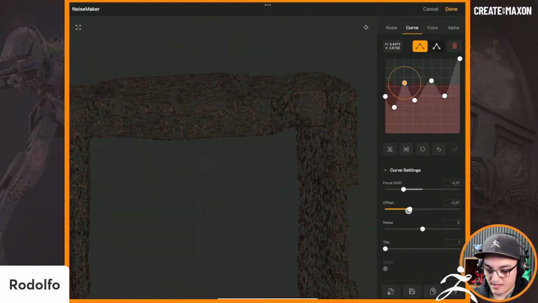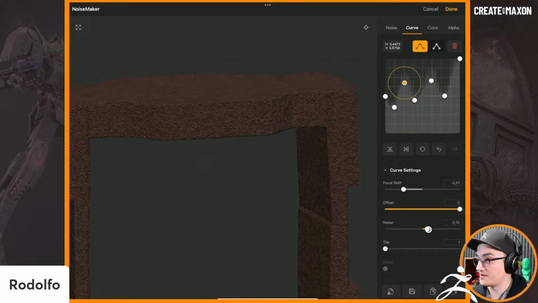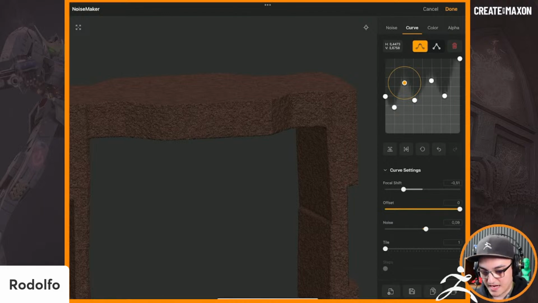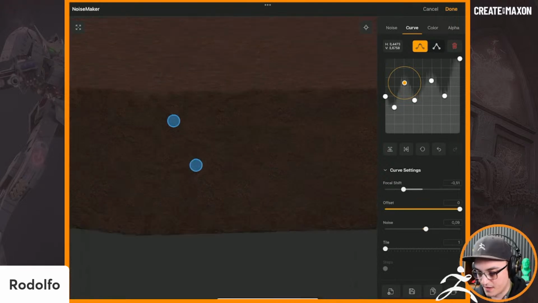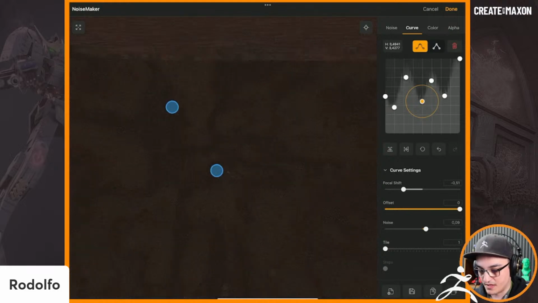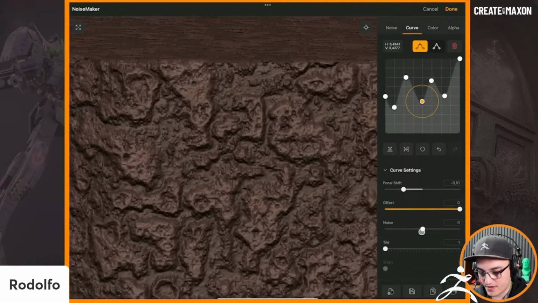And that doesn't mean it will disappear when you apply the noise, though. We'll talk about that in a little bit. You can also add a noise to the noise, which is not confusing at all. Basically, you're adding noise to the curve, not really to the final noise. As you do that, it repeats and creates an effect. You have the basic noise driven by your curves, but then you can add some variation to that, some micro variation.